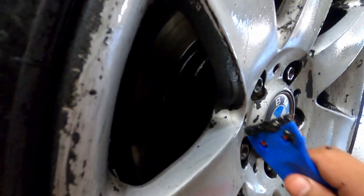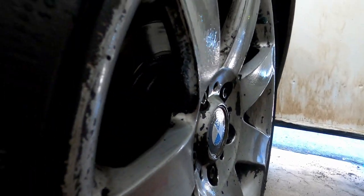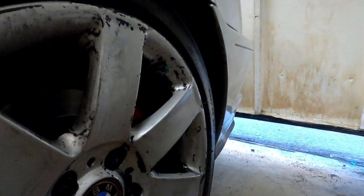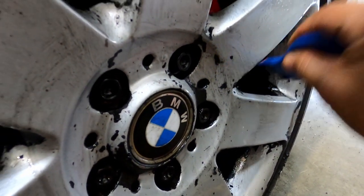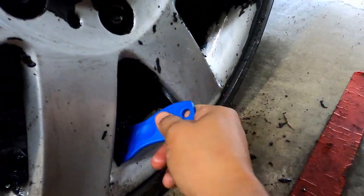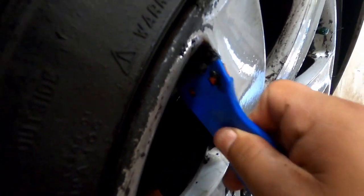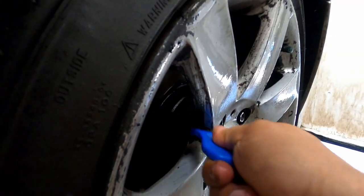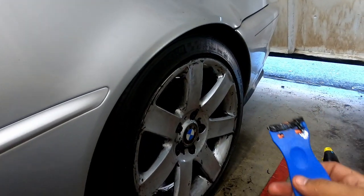There's some here on top, and it's a little bit more. So pretty much I've been scrubbing for the past 2 days. It gets to the point where it's just too soft, so you take it off. Right now I'm just taking off as much as I can.